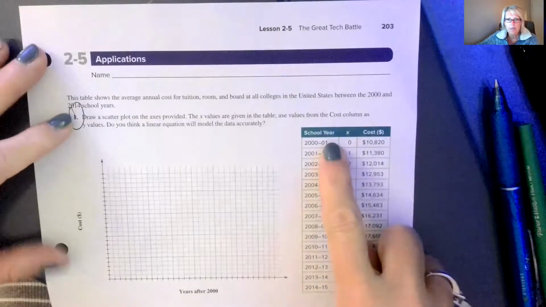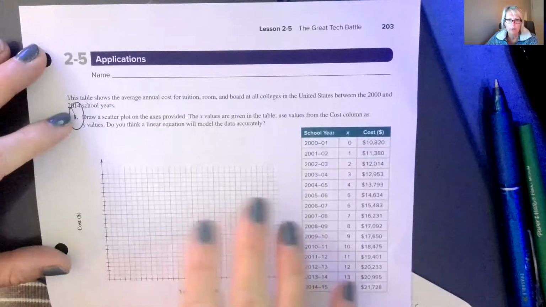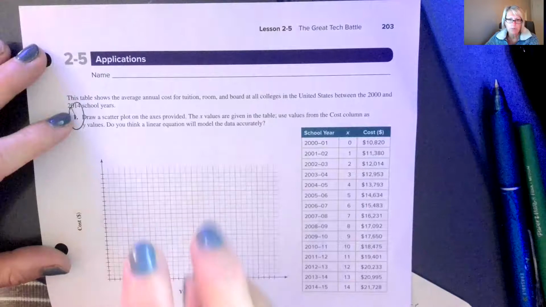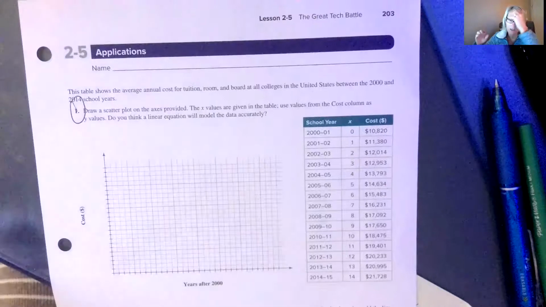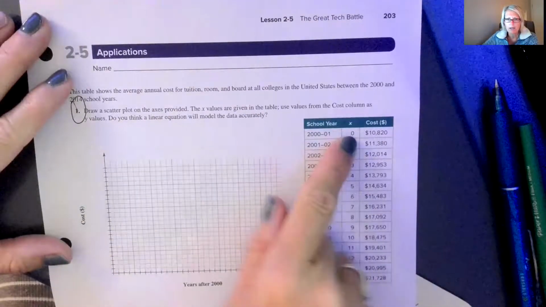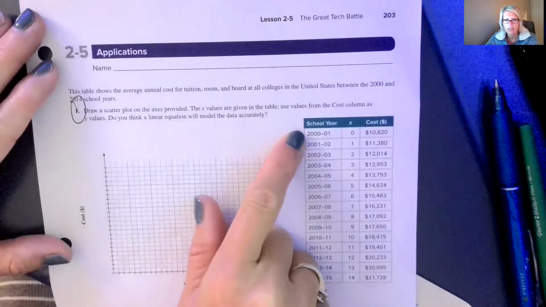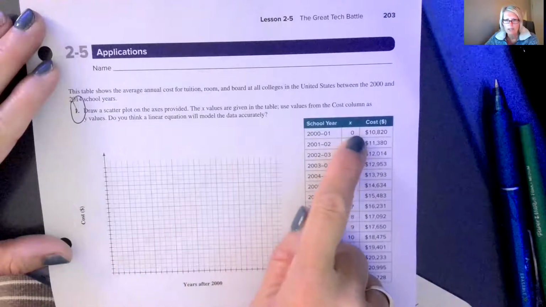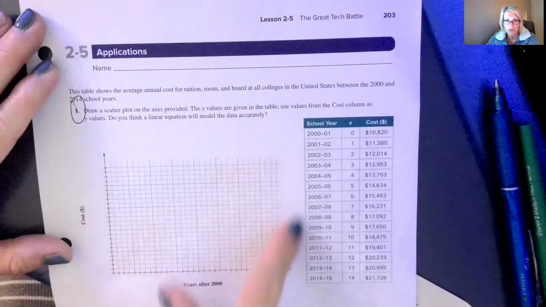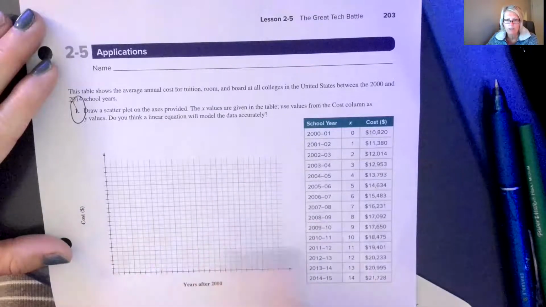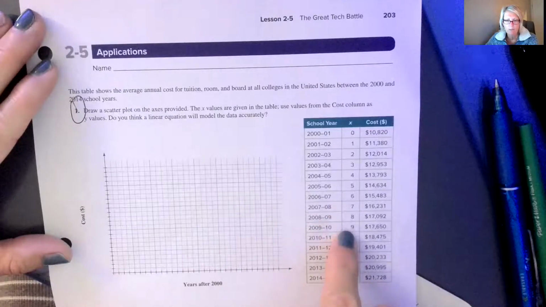So because we have years and these numbers are very large, remember we talked about when we get our scaling for a graph, it's important to have our scaling start at 0. And if we use these really large numbers, it would be really hard to read the graph. So when we scale down to smaller numbers, we use a base year. This time our base year is the year 2000. So that's our 0 year. And then making sure that you're figuring out, these happen to go in order one by one, but sometimes we have data that doesn't. So be very careful if it jumps in years that your X jumps as well appropriately.